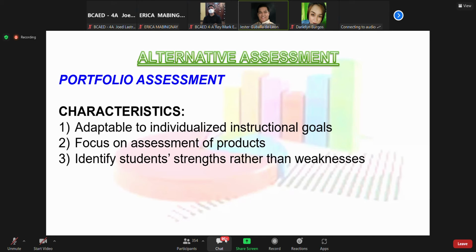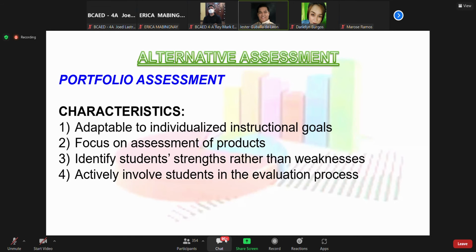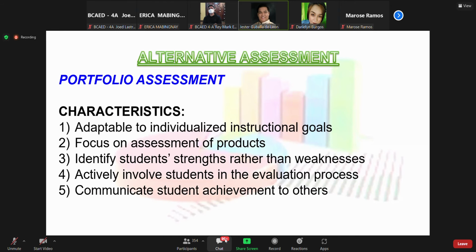Kasi nga si portfolio, it contains the best work or works of the students. Actively involve students in the evaluation process. So students themselves are participants of the evaluation process of their performance. They communicate student achievement to others. Yung portfolio mismo ng nagawa ni student could speak of the student's achievement.